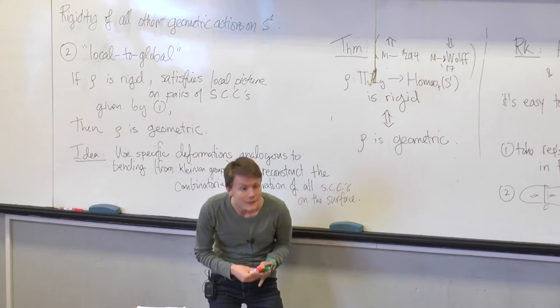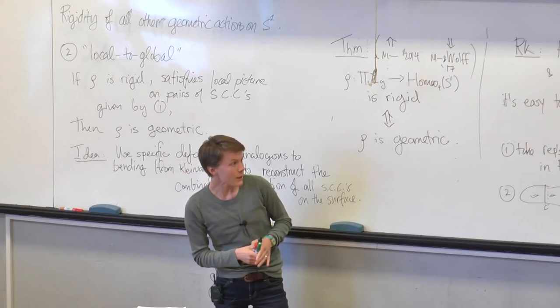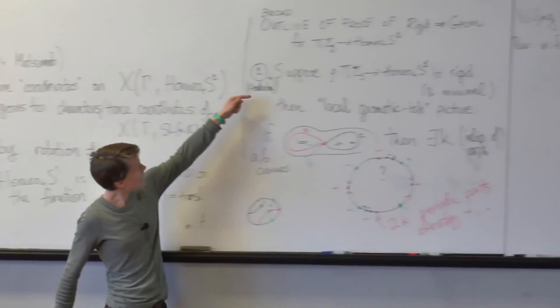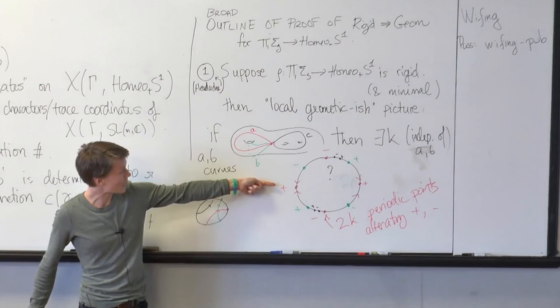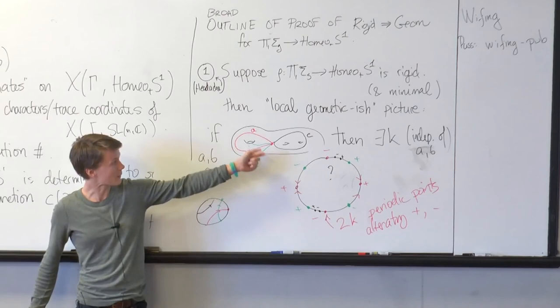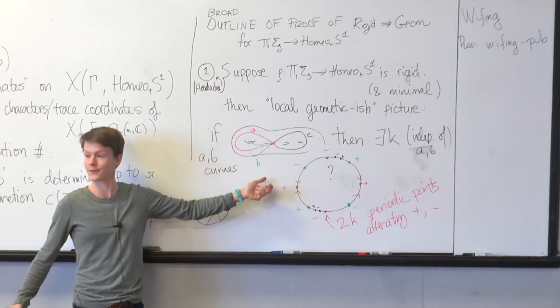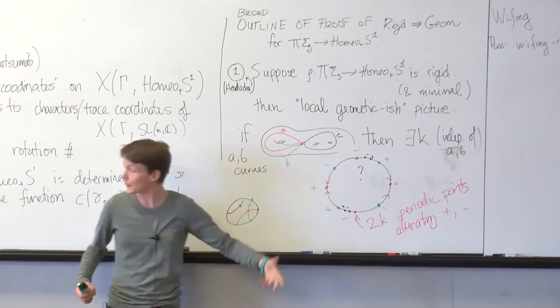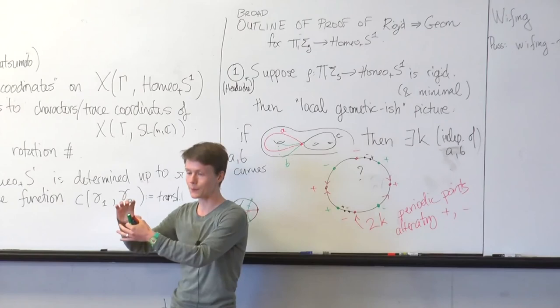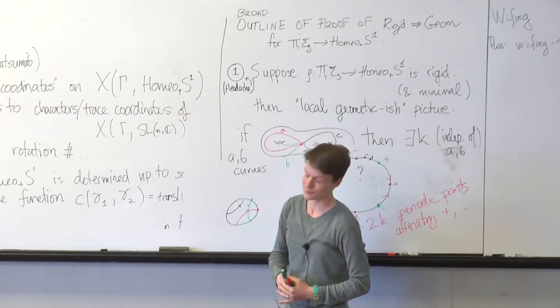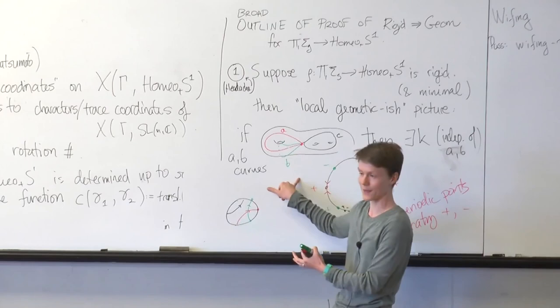In which part of the book do you use these coordinates? Yeah, so it's here everywhere. So first, the conclusion of this is that everything has a periodic orbit of period 2k. So the first thing we have to show is that the rotation number of a simple closed curve is rational, and then that they all have the same denominator. And that's done by, again, producing an explicit deformation. We're saying, oh, if it was irrational, then I can do a particular thing and change its rotation number. Oops, not rigid. So it must have been rational. So that's actually like lemma zero, that all simple closed curves have rational rotation number.